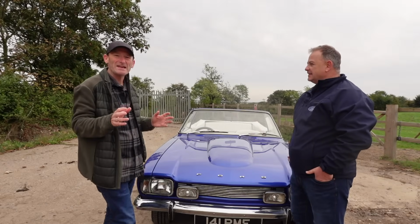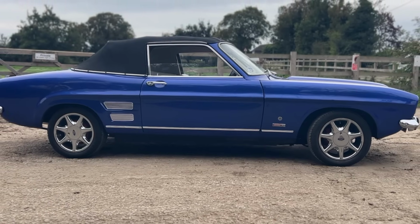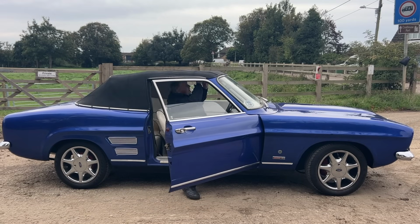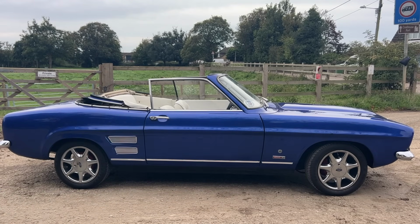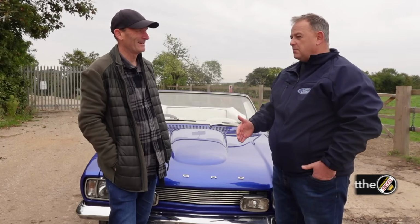So today we're here to talk to John. So John, how did you come across such a fantastic car as this? I was restoring the Mk1 Capri, and a friend of mine from around the corner who's part of the club, Nick Hunt, said to me, "You do know they've done a convertible Capri?" And I said, "No, Nick, they don't. I've never ever seen one." He went, "Let me show you." So he showed me some pictures. At that point I realised they did, and I said I'd really like to get myself one.